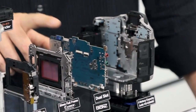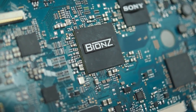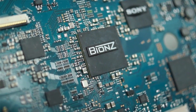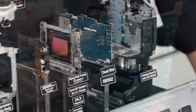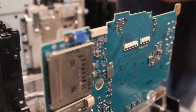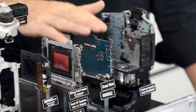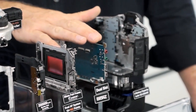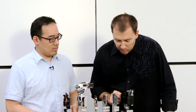And then we have the main circuit board. The primary thing it holds is the Bionz image processor and the LSI chip — this is where all the magic happens. Think of it like a darkroom: traditional lenses have been around forever, light comes through, it hits the sensor which replaces traditional film, and then just like taking your film to the lab to get processed, this is where it gets processed in the camera. It takes an image and decides what to do with it, then pops it onto a memory card.